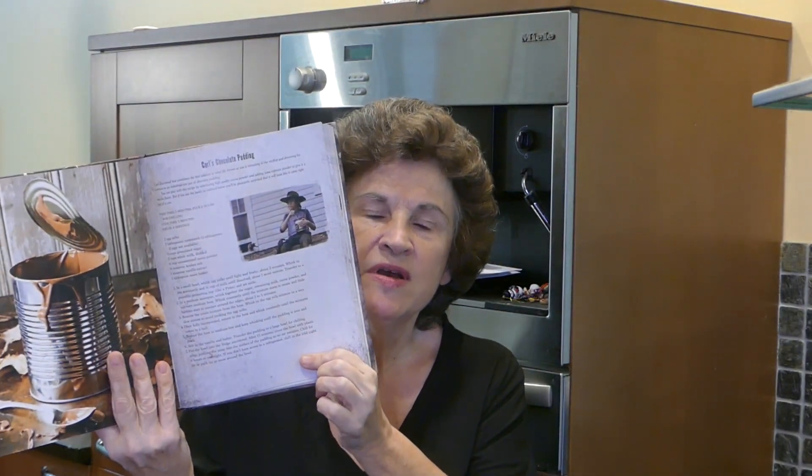I bought the book for the recipes, but most of these recipes aren't using your survival pantry food. They have a little different twist and a different name, but they're just good recipes. We all remember Carl finding that pudding — this recipe shows how to make it from scratch. That's a great recipe to have, though you do need butter and eggs. It did say if you didn't have the two eggs, you could add extra cornstarch instead and still have Carl's pudding.